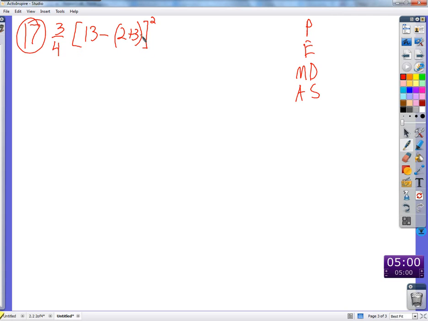Well, inside of these, we can call parentheses really, we have another parentheses. So to do these parentheses, we have to first start with these parentheses. And if there happen to be another set of parentheses inside there, we have to go inside. Right? So to evaluate any parentheses, we have to go to the furthest in set of parentheses. So here's the first set of parentheses. We just have to find that sum, 13 minus, that's 5. And now that the parentheses has been evaluated, no need for parentheses anymore.